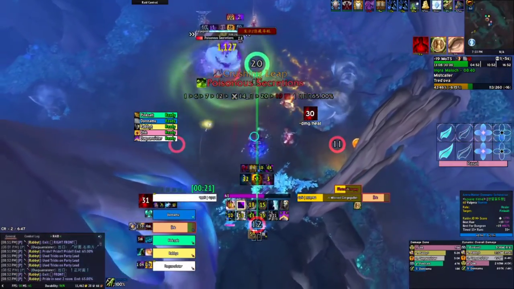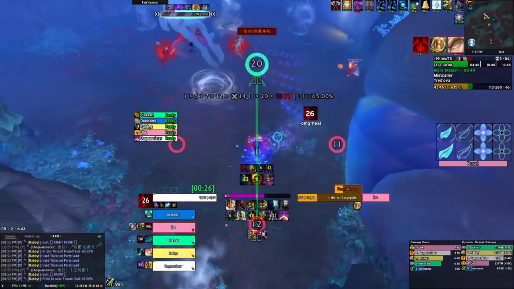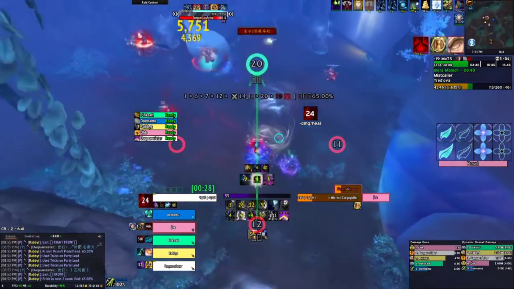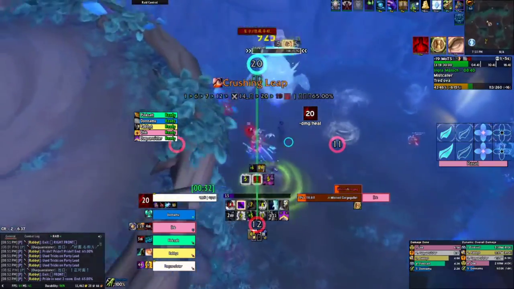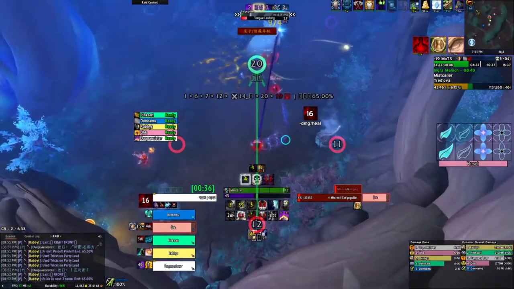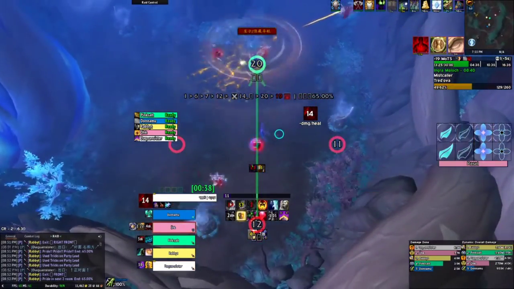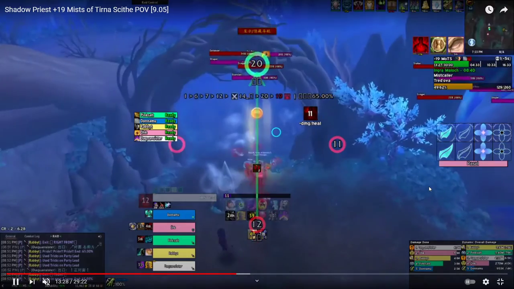Dodge, good. Mind Blast, Mindbender is fine. Mind Blast, Void Bolt, Devouring Plague. Mind Blast, please, yes. Devouring Plague, Mind Flay, Devouring Plague, Void Bolt, Mind Blast, Mind Flay, Devouring Plague, Shadow Word: Death. Oh, it's dead. Okay, yeah, so you played that pretty good, actually. Aside from the two Mind Blasts right into Void Form, that's fine.